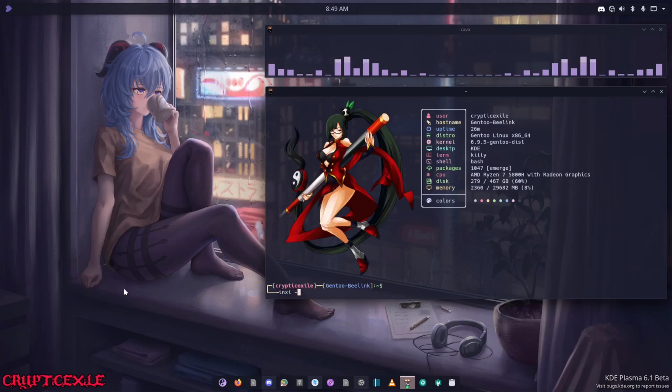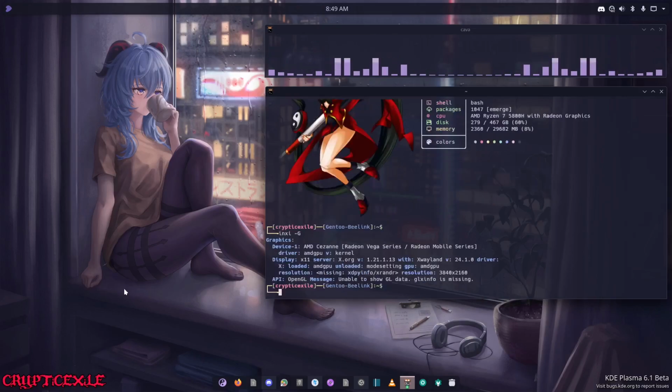What else should I say? It's running right now. I'm running the X11 display server, with the AMD GPU drivers. It seems to be working properly. I do have Vulkan installed. I don't know what's causing my Wayland session on KDE 6.1 to slow down my system, so I have no idea what's up with that. That's why I'm in X11 mode for now.